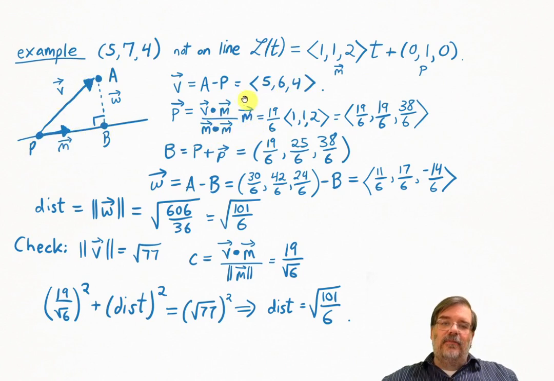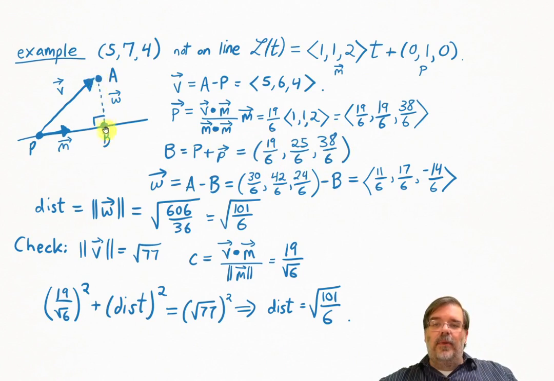Here's our projection formula. And then this isn't too bad. These are all denominators of 6. In theory, you could reduce that, right? Because these are both even numbers in this last component. But later on, we're going to need to recombine these fractions anyway. So in this case, I just left it as the 6. Well, once you've got your projection vector, to find your closest point, you add your base point plus the projection vector. And here you go, that's your closest point.